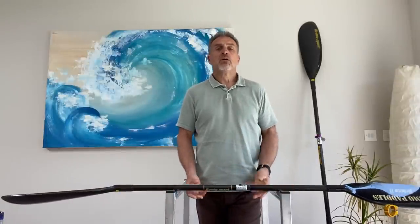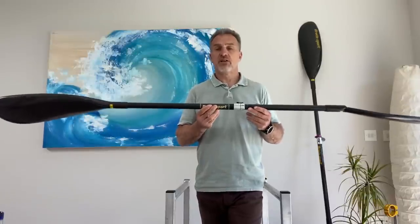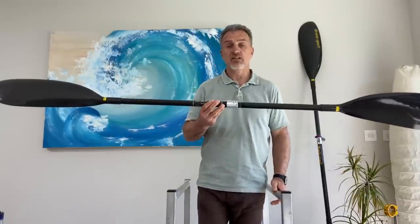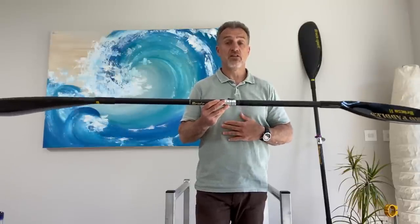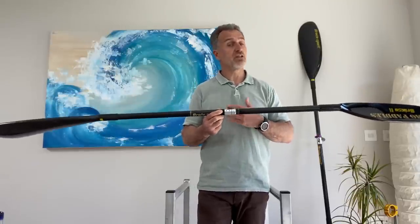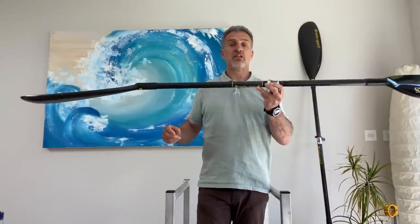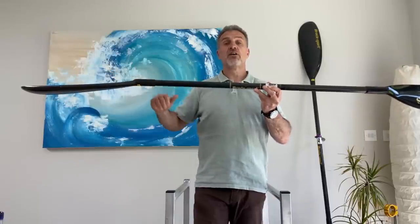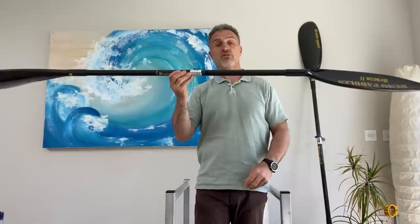So what is the problem we're setting about to resolve? This is a standard wing paddle. Nothing else has been used in flat water racing or ocean racing since the mid to late 80s when this was invented — it's simply better than what went before. However, part of the design that makes it more efficient — and it's not something we want to change — is that when you hold the shaft horizontally, you can see that this blade sits under the line of the shaft, and the weight of it sits below the line of the shaft. The same is true of the other end.